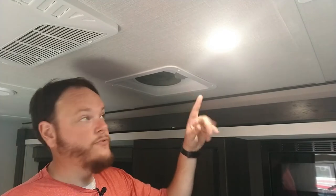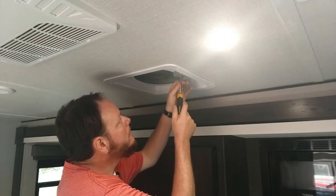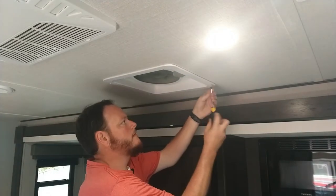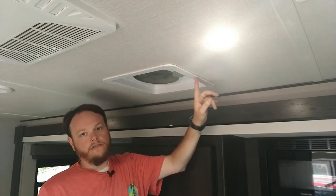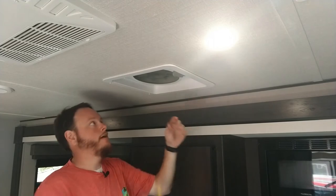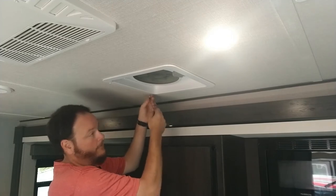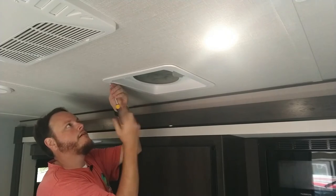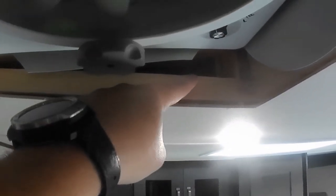Since we're going to have to pull power from the kitchen fan, we need to go ahead and drop that one too. All we should have to do is drop the four screws. Since this one is cut tapered, be sure you mark somehow the front or remember how it goes. I'm going to lay it on the stovetop in the way it is coming off. Here's that same cavity — I'm hoping we can run that way towards the bedroom and actually hit that other side.